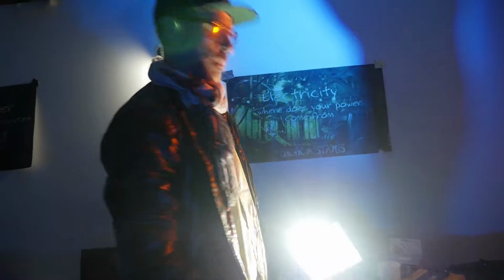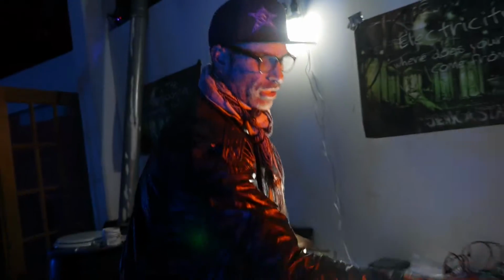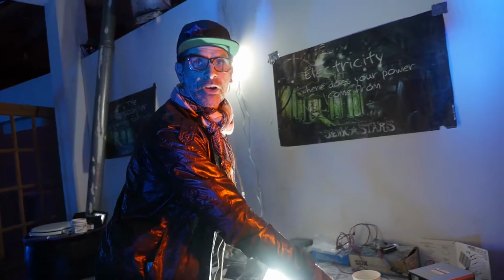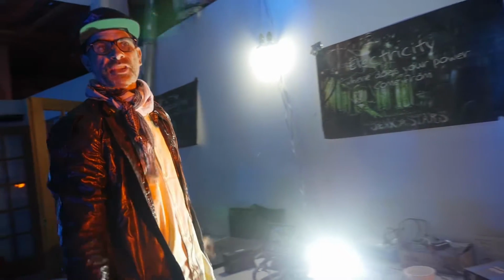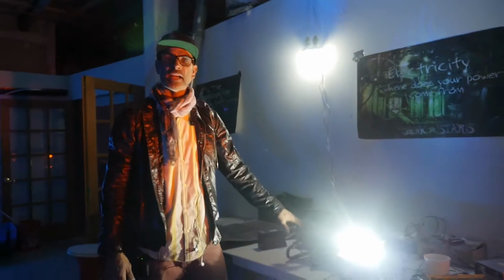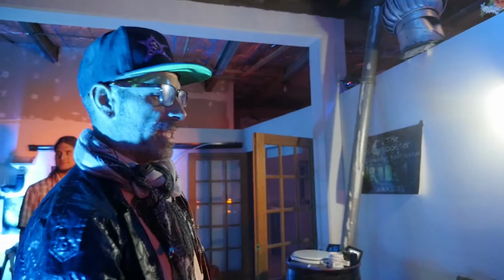What that means, it's important, is that this thing is running directly off the battery. If I have to go through my inverter to then plug in my 120 volt light, I lose 30% of my electricity in that conversion through the inverter, 25 to 30%. So not only are we using 35 watts versus 500 watts, we're saving 30% by going direct using DC current from the battery. We're the Rethink Tank, and we're rethinking all of these things.